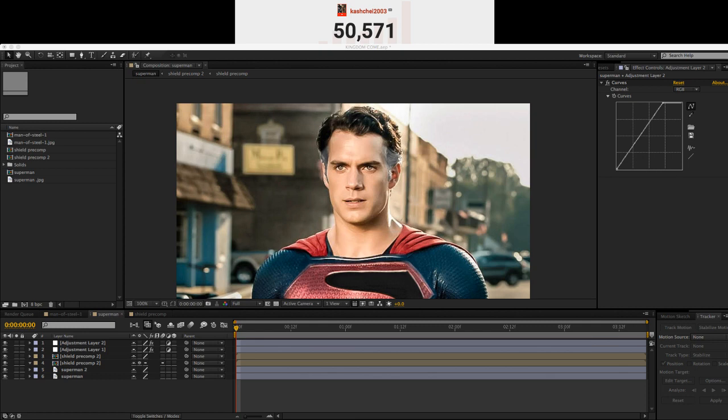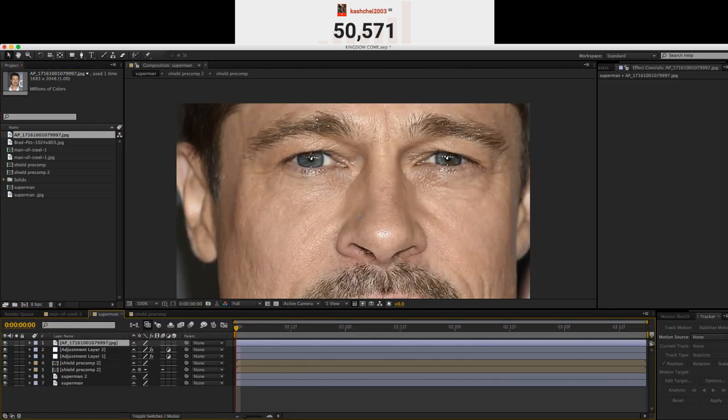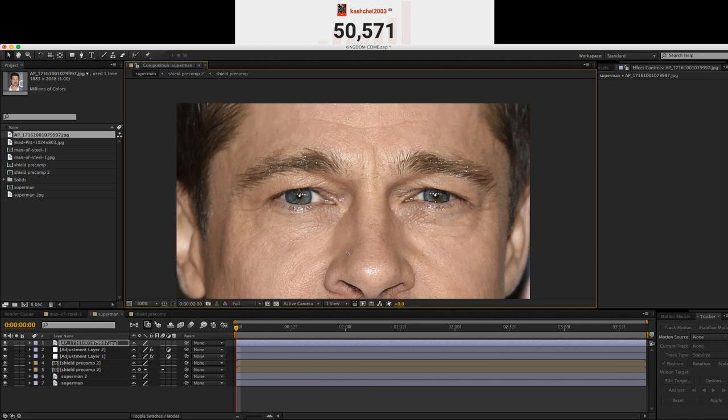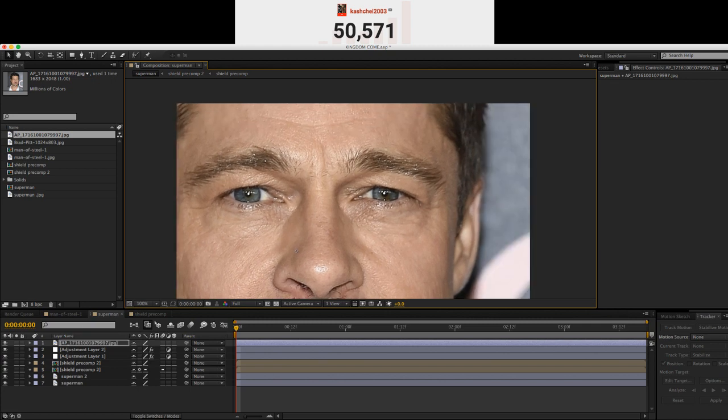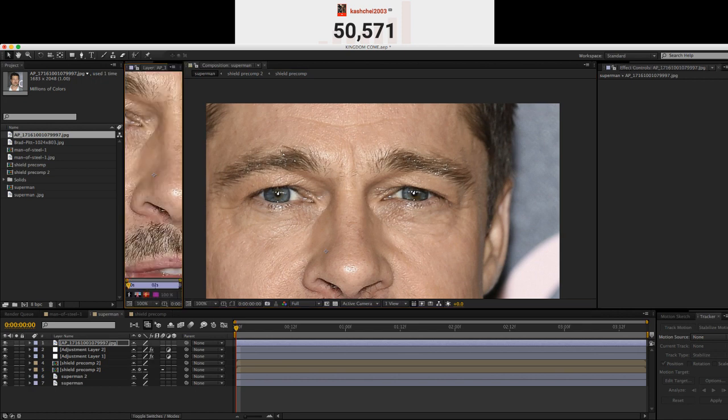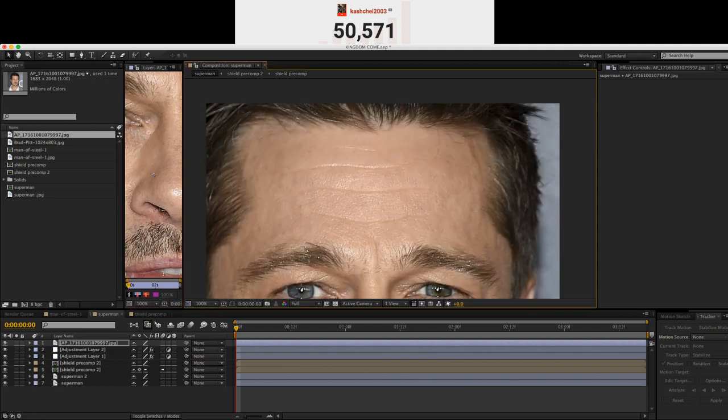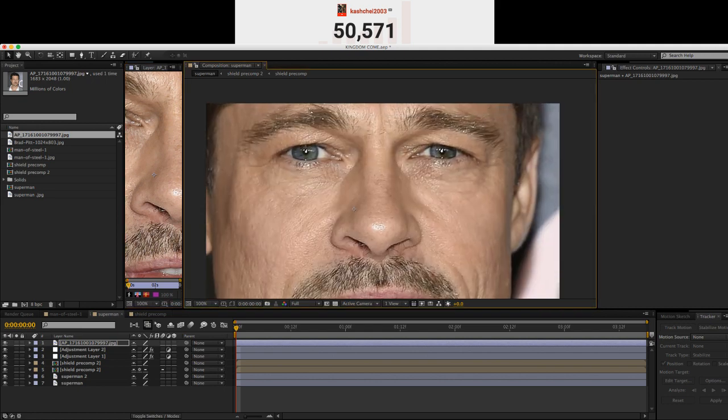So what I'm going to do is pull in this picture of Mr. Brad Pitt. Let's see if I can get these in. These two look pretty good. Let's take a look at them. I think this is the look we're going for. We got some crow's feet around here. We got the forehead wrinkles. Yup, that looks good. We got the smile lines, right?